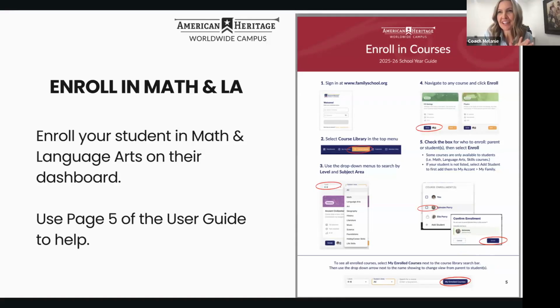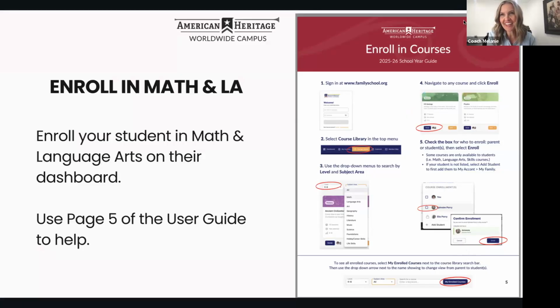So let's start with enrolling. Just give me a hand, like use your emoji, if you are not enrolled in math or language arts yet. I'm going to see if I can see everybody and see how many people need us to spend some time on this slide. Hmm, I don't see any hands. Is there, hmm, just a few? Shantae, tell me if I'm missing any. Looks good.